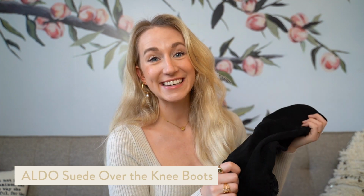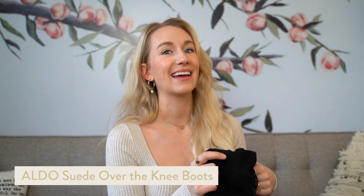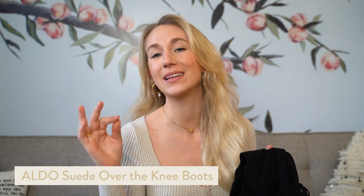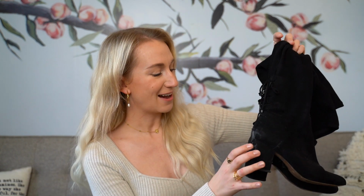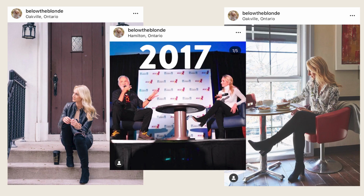Some of my oldest boots, I have had these for 7 years and they are still going so strong, and we love to hear it, right? We love to hear that pieces last us in our wardrobe. Now, these babies as well could definitely do with a really good clean. They still have salt on them, but I haven't really worn them a lot this season because not a lot's been going on, so I haven't really been pressed to clean them up.